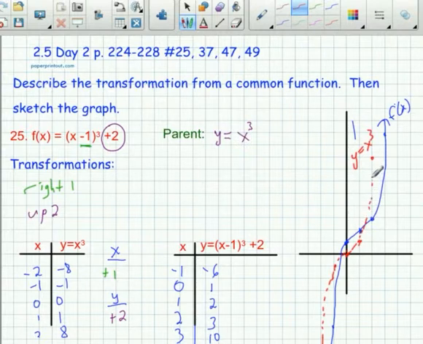So the other way you could also solve this problem is you can first graph the parent function, and then you could take each point on the parent function and move them right 1, up 2. So for example, (0, 0) would become (1, 2), the point (1, 1) moves right 1, up 2. So there are two different ways to think about the graphs of the transformation, either doing it analytically with the table or just graphically by moving points from the parent function to the transformed function.